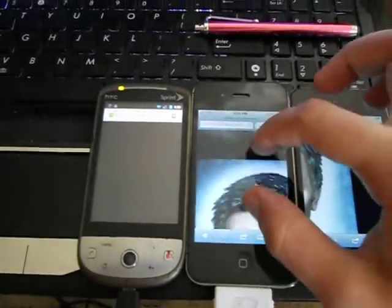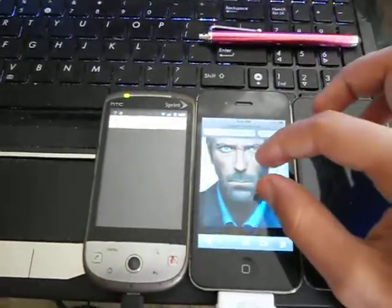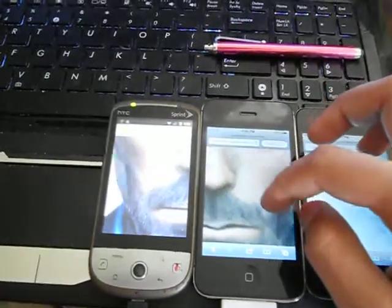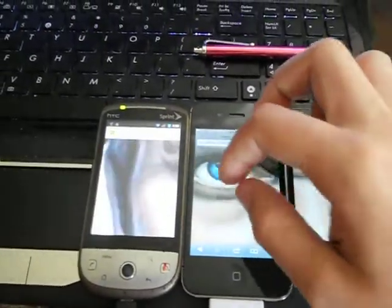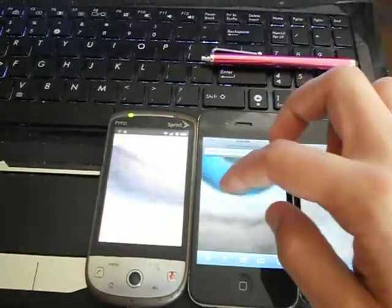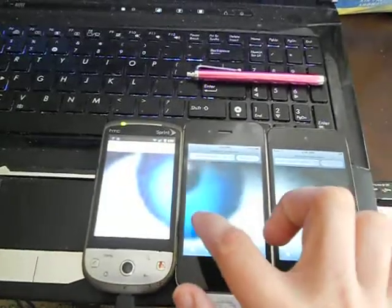Actually, you want to see the painting first of all. Zooming is a little glitchy, but. So then zoom in. Zoom in. Zoom in to the eyeball.